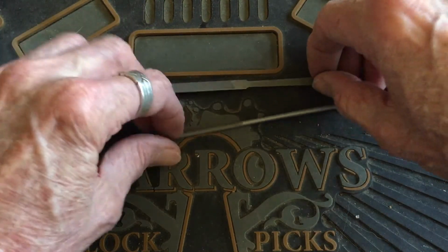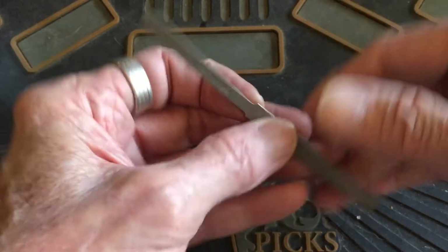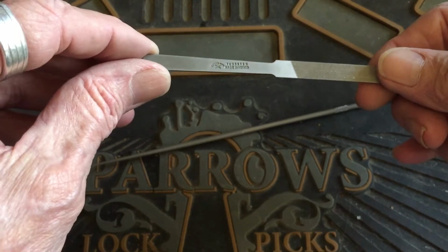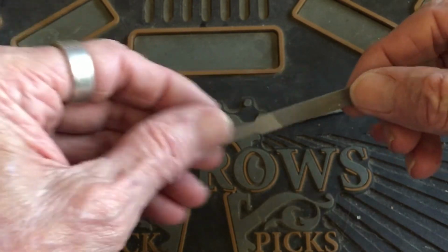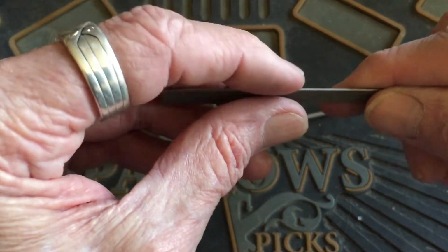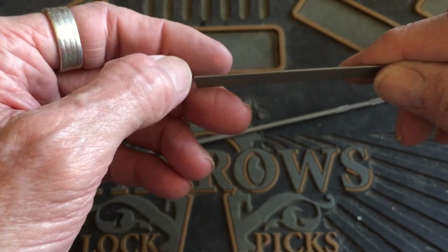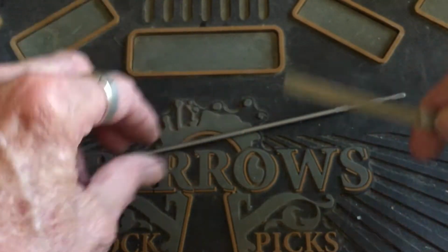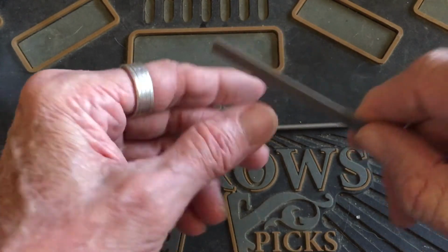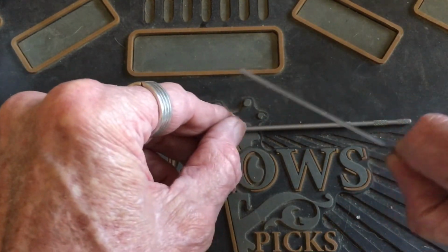And then this is like a Nicholson, kind of like a chainsaw Nicholson. I don't know how to pronounce it, but it's a really fine file. And the thing I like about it is there's no filing on the edge. The edge doesn't cut. So if this starts making a U in the key, you just take this and you turn it and file the edges down.